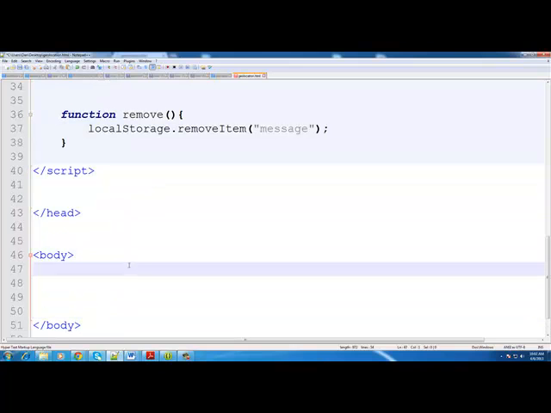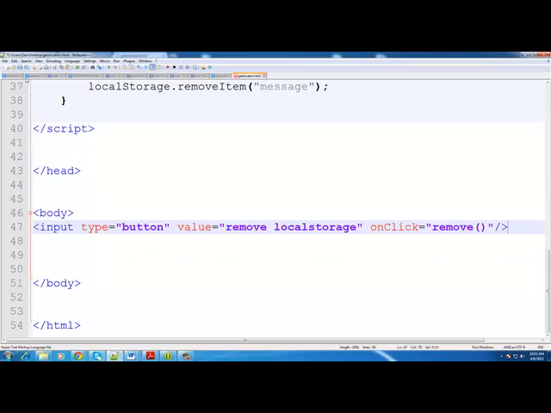And we're going to create a button. And please don't write like this. I'm only doing this because I don't want to have to link jQuery just for a little page. So we're going to say input type button, and value equals remove local storage, and you could attach onclick handlers to buttons directly. That is very bad practice, but we're going to do it right here just so it's quick.